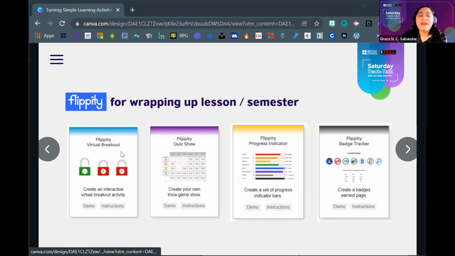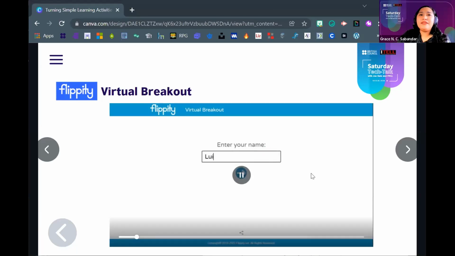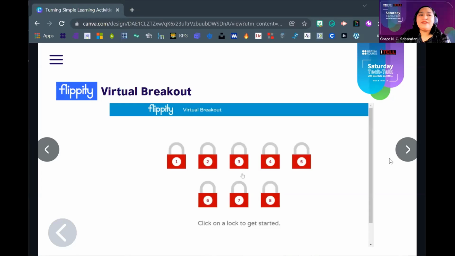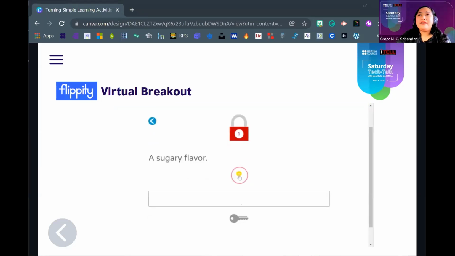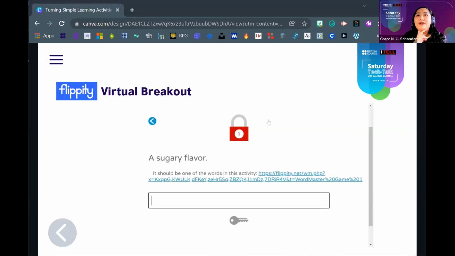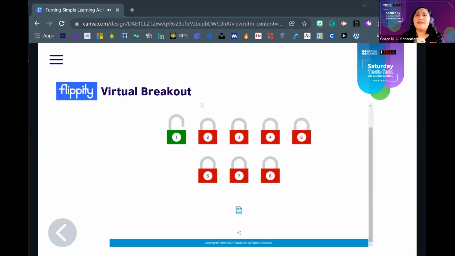They have to open locks, enter their names, for example, Luisa, and then they have to open a lock, right? They can get a clue or hint, and then put in their answer. And what's fun with this is after you're done, it will be automatically emailed.